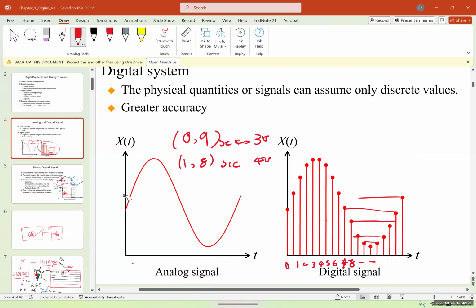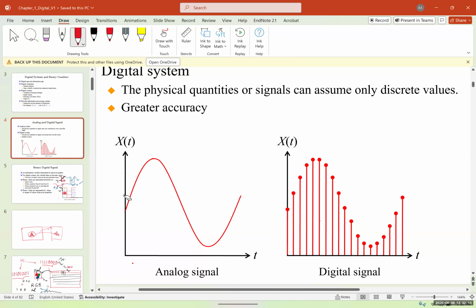So now that we learned the benefits of a digital signal, how can we convert an analog signal, the left one, to a digital one on the right? How can I go from the left one to the right one, from analog to digital? And this process actually has a name as well. We call it ADC, or analog to digital converter. So how can I convert an analog signal to a digital one?